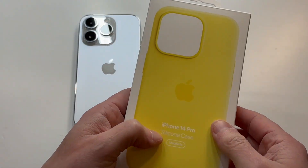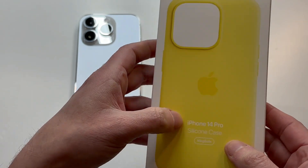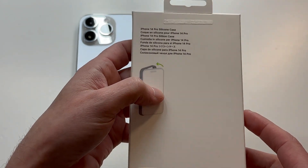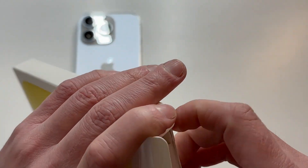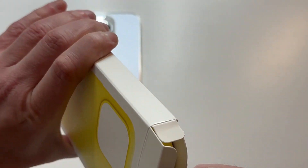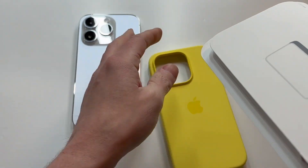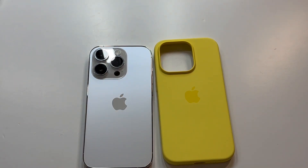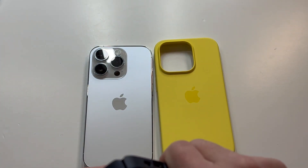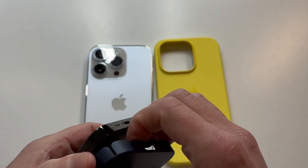Let's check it out. There's a little branding at the very bottom — iPhone 14 Pro Silicone Case, MagSafe friendly. The back gives a few more details. I also have the black iPhone as well, so we're going to check out how the case looks against both the black and the white.